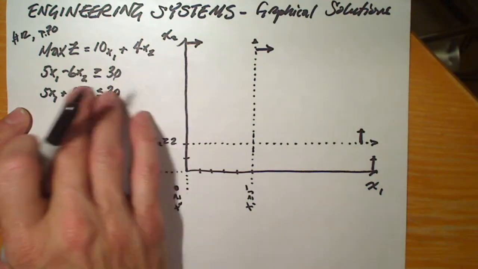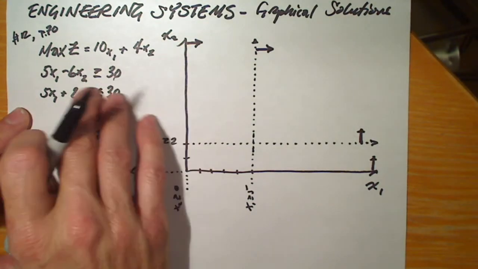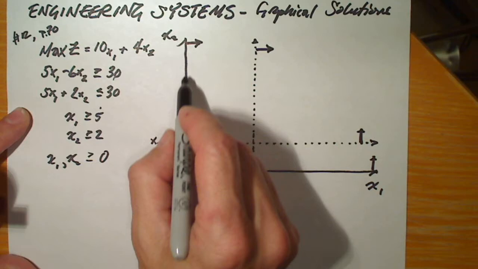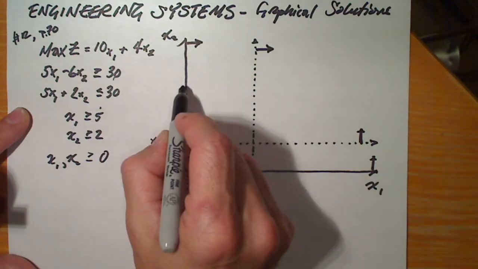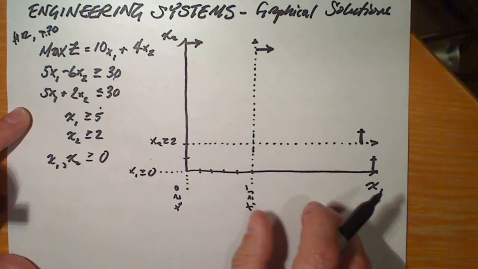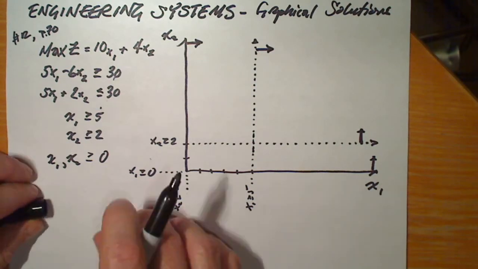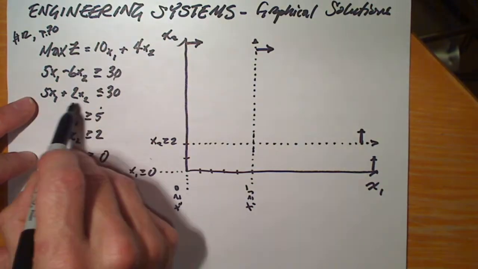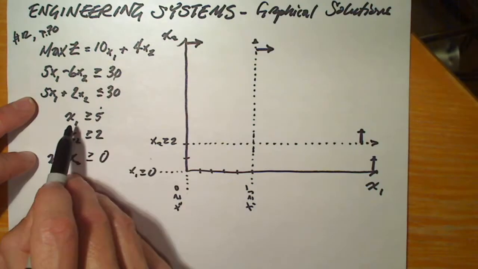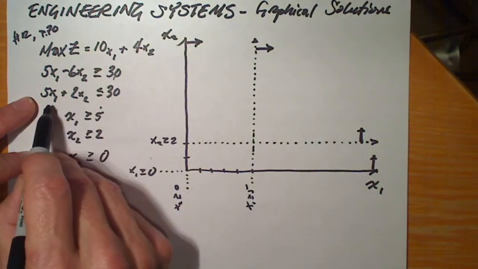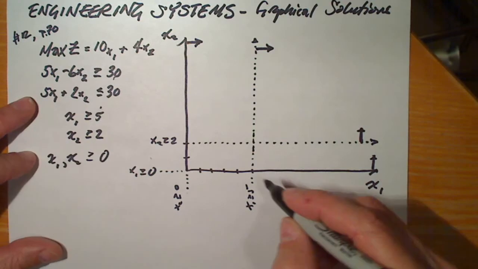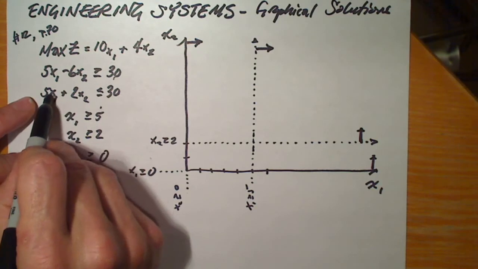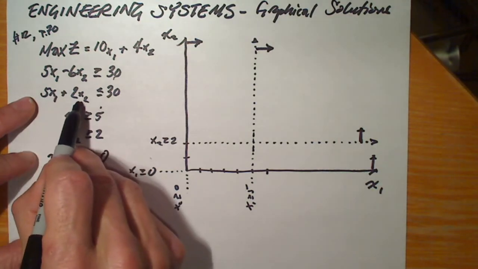The next two, the balance constraints, are a little less straightforward. We have to do sort of a little algebra, and we're going to solve them by setting one of our parameters equal to 0. We're going to plot 2 intercepts, and then we'll connect those intercepts with a straight line so that we can plot these constraints. Let's start with the bottom one. 5x1 plus 2x2 must be less than or equal to 30. When x2 is 0, x1 must be less than or equal to 6. When x1 is 0, x2 must be less than or equal to 15.